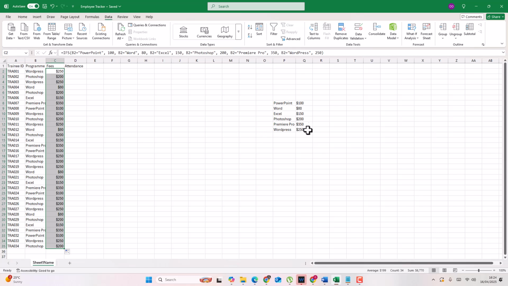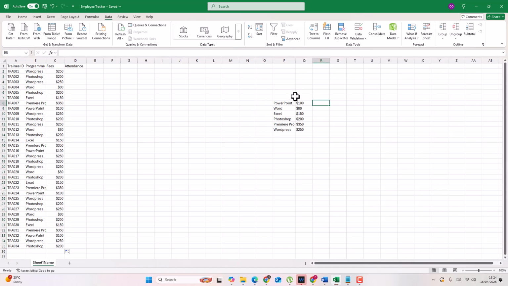So for the attendance, I want to create an attendance column. So we have program and fee, and then attendance. We have four levels of attendance: on demand, in person, virtual, and hybrid.